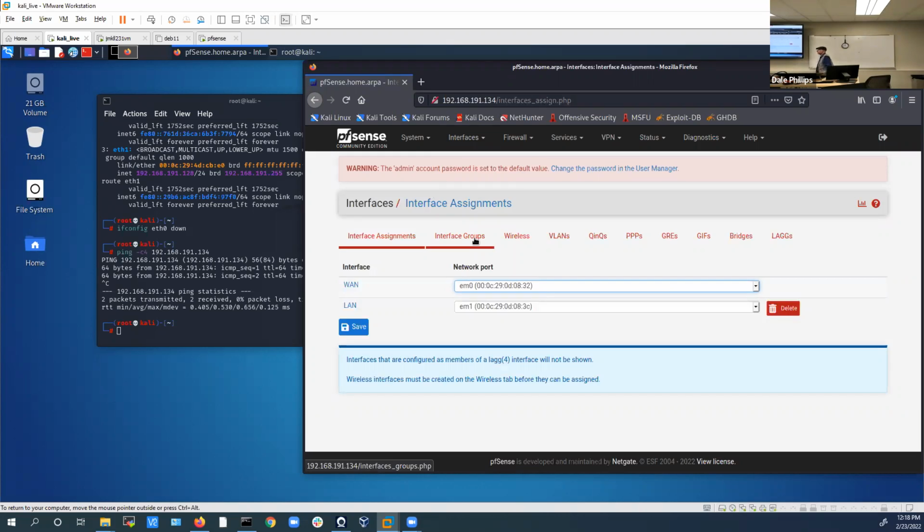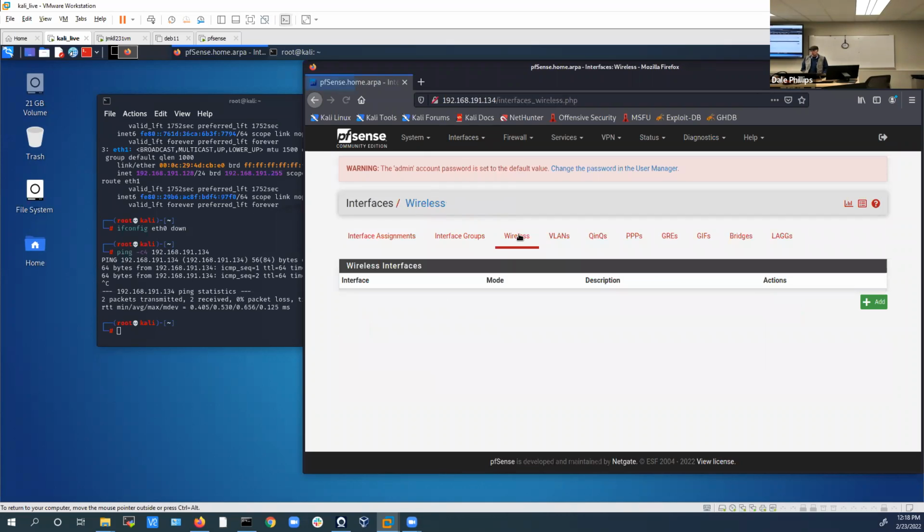So this is actually a fun way to learn about higher end firewalls because there's all sorts of things you can do with these things. Like you can set up VLANs, wireless if you have a wireless card.